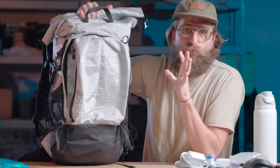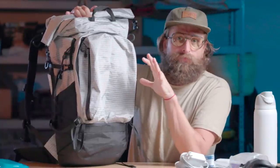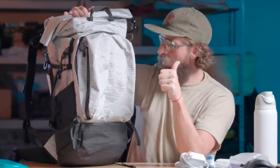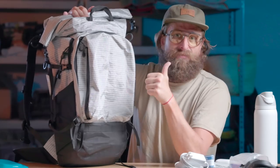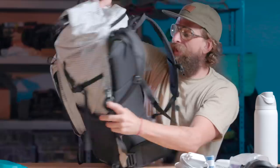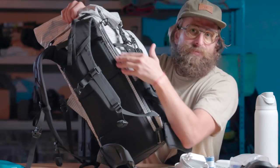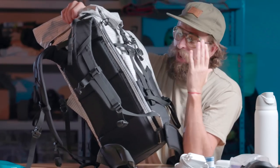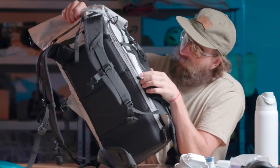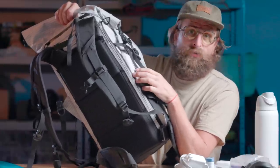Okay, this is my final point. My final point is this is an epic do-everything bag. You've got a ton of reliability in the structure of this bag, except for that one laptop zipper. I'll bet this is the first thing that breaks. I will bet. All of that tension is coming on this zipper. And it is a strong-ass zipper, and it is also water-sealed.